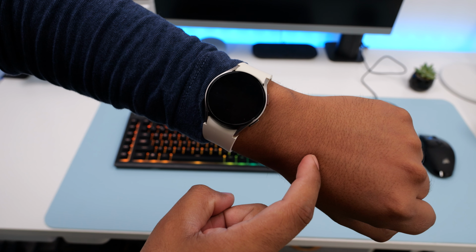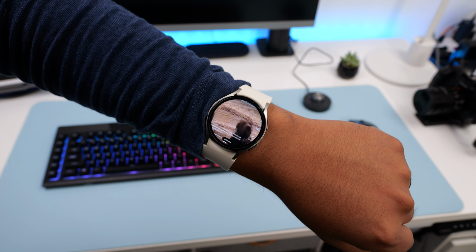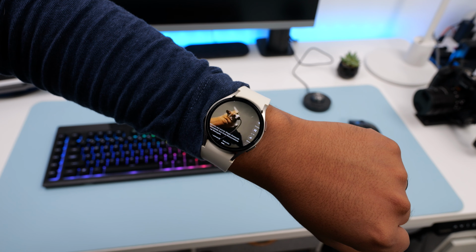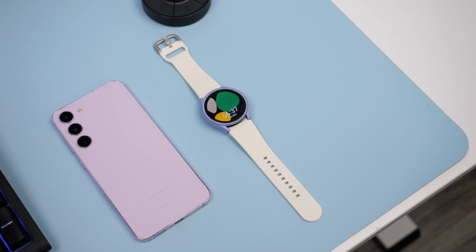Now, an awesome thing about this watch is that you can watch YouTube videos right from the watch. I wouldn't recommend using this for long videos, but for reals this is perfect. The watch has been incredibly snappy and I haven't encountered any lag, making the experience very enjoyable.